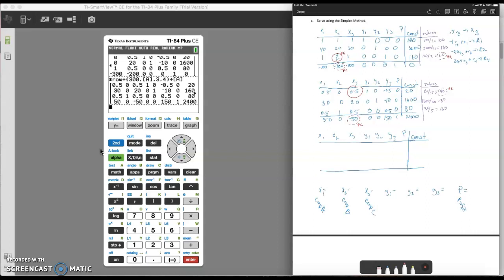In order to do that, it's a half, so we need to multiply by 2. But I'm going to do that over here. So 2 times row 1 will be our new row 1. Once that becomes a 1, we need to change everything else into zeros. So it looks like we're going to do negative 20 row 1 plus row 2 to create a new row 2. We're going to do negative 0.5 row 1 plus row 3 to make a new row 3. And we're going to do 50 row 1 plus row 4 to make a new row 4.